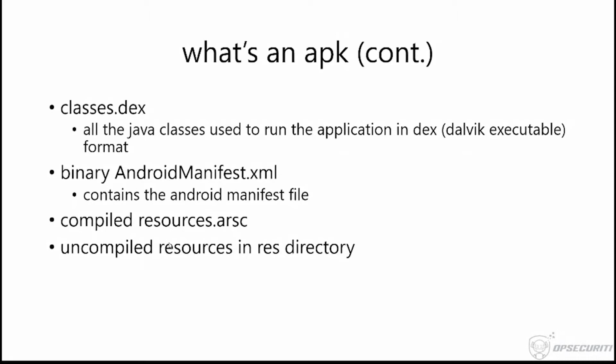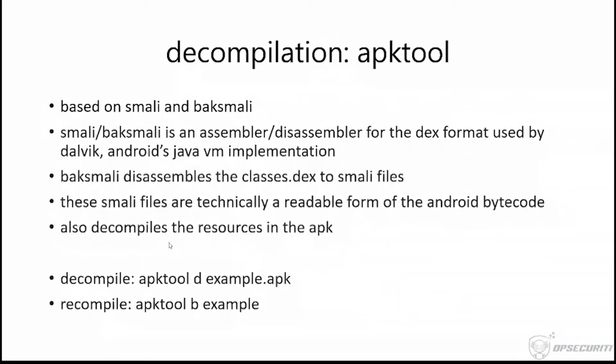In my previous example, I mentioned the Java VM. That's for your desktop applications or your servers and all that. But Android uses the Dalvik VM. It's about the same thing; it's just interpreting whatever the code is into something that Android understands. And Baksmali is the one that disassembles the classes.dex into Smali files.